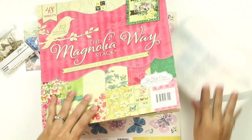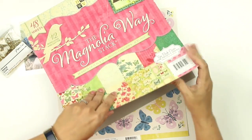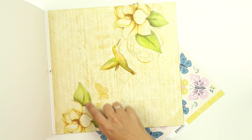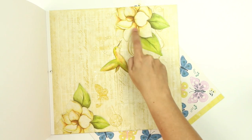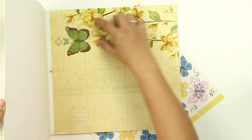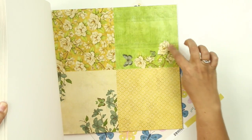I've got my magnolia stash here, and I use it in a lot of my videos for examples. But for today I would just like to show you pages that you could fussy cut. Like for instance, on this page you could fussy cut out this rose, you could fussy cut out the little hummingbird, and then this flower as well. Here you can fussy cut out all these flowers on the side of this page. Even this you can fussy cut.